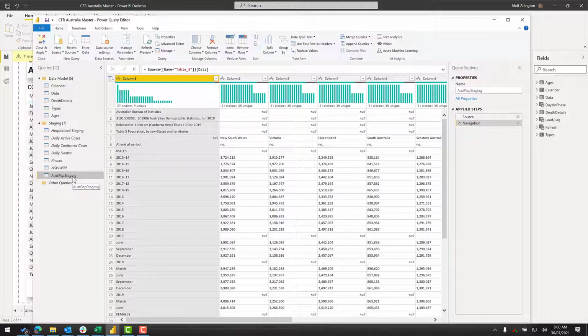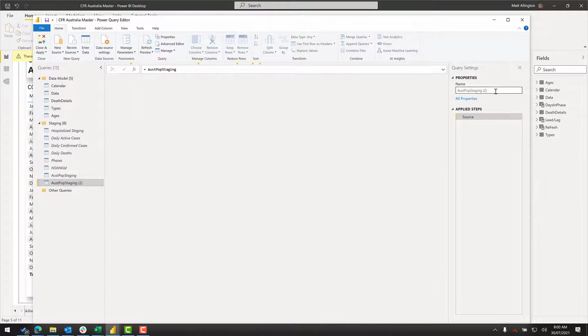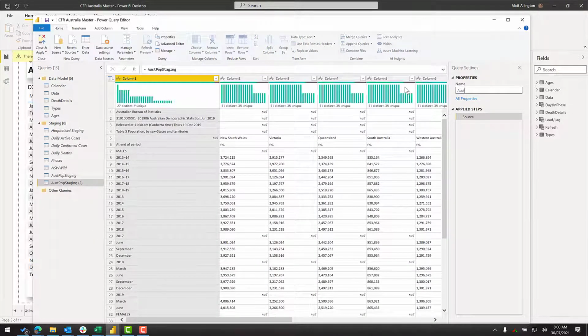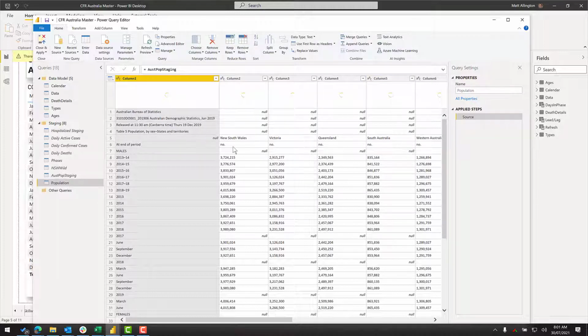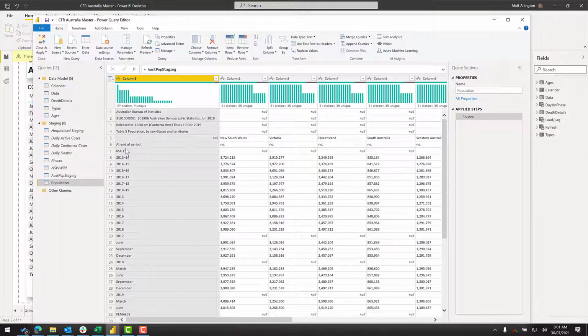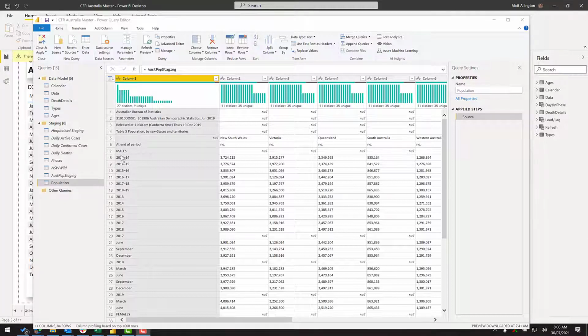Now I'm going to transform it. So I'll right click and reference. Give this a name. So this will be, I'll just call it population, because in the case of this particular report, it's Australia anyway. And I'll go through the cleansing process. There's a problem. So I actually think I've loaded the wrong table. I've got the data here by year. I wanted the data by age group.